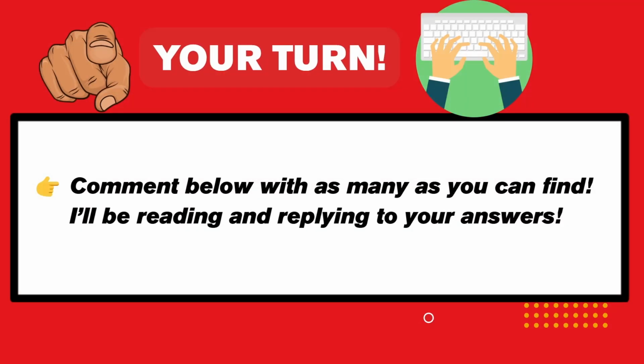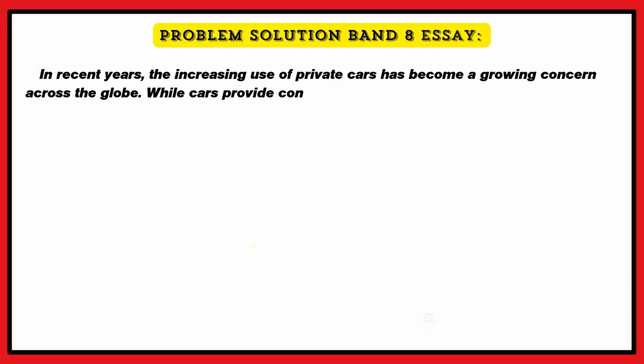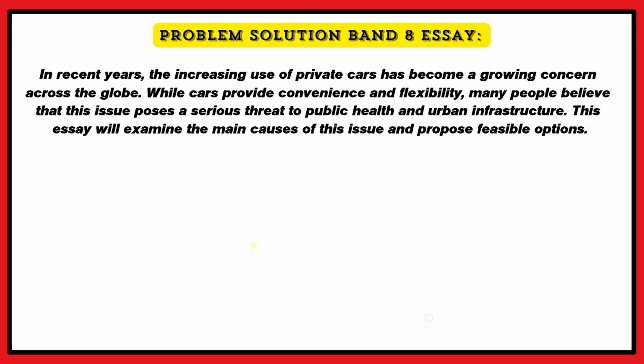So the question is, many people believe that increasing use of cars in cities is the biggest cause of pollution and congestion. What problems does the increased use of cars cause, and what are some possible solutions? This is a real question prompt from Cambridge IELTS 16 test 4. So just to help you, I'll do the first paragraph with you.